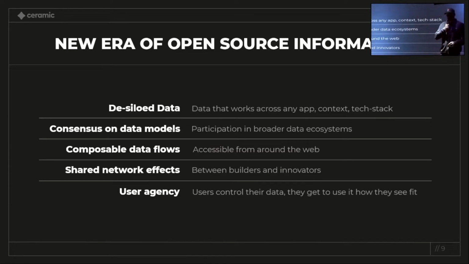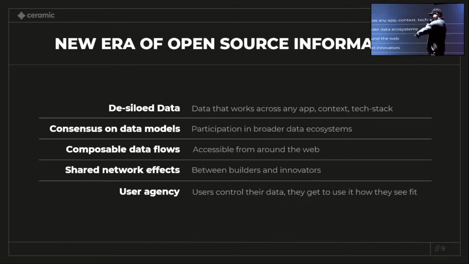That's your data. And this ushers in a brand new era of open source information for us. We can now de-silo the data. It no longer is tied to Facebook's server or application A's database, right? It comes with us because it's tied to the user. On top of that, we're asking application developers and users of that data to also participate in managing and keeping that data alive by running nodes and taking part in the network. We're sharing the responsibility for everything across our entire application stack.